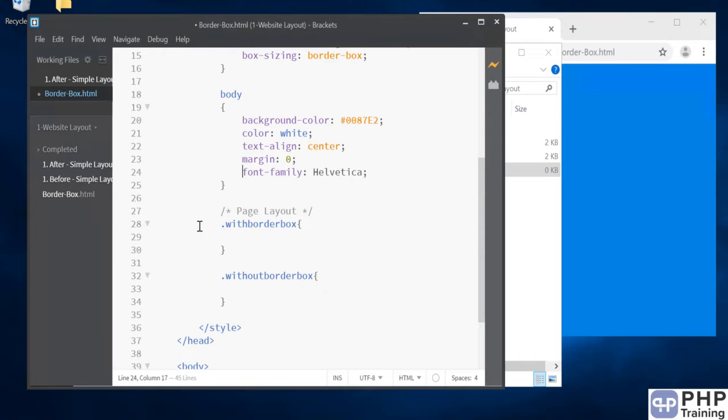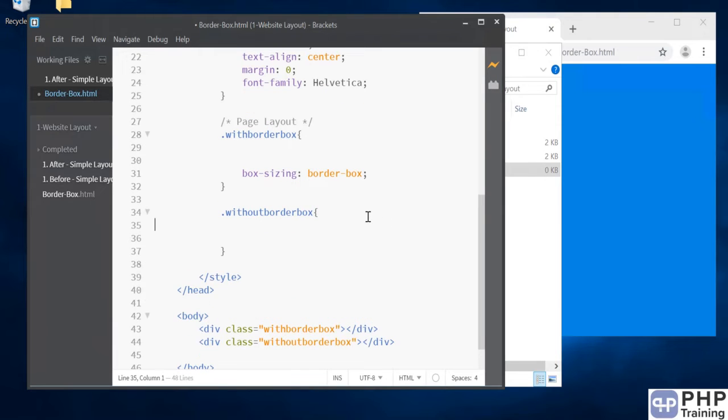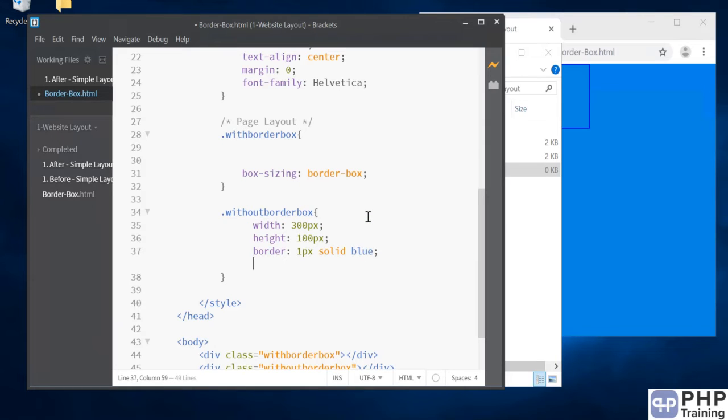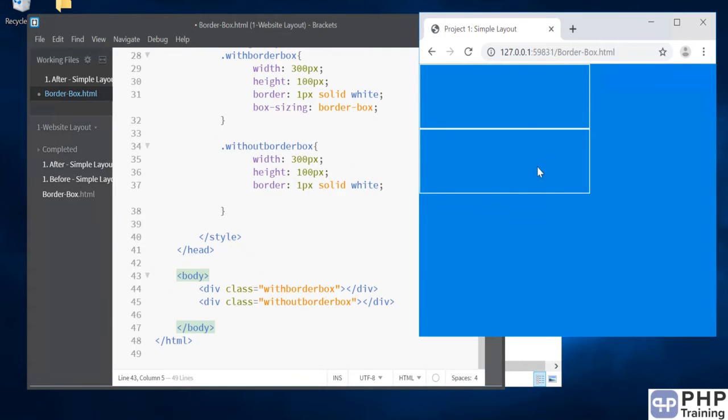Right, and obviously we're going to have this setting, box sizing border box. Here we don't have that box sizing border box. Okay, so let's draw a box. So for border box, I'm going to draw a box of some width and height. Let's make it white. Okay, and similarly we're going to have the border box for this. All right, so one box doesn't have box sizing border box, but if you look at the boxes, they look exactly the same. There's no difference in it, right?